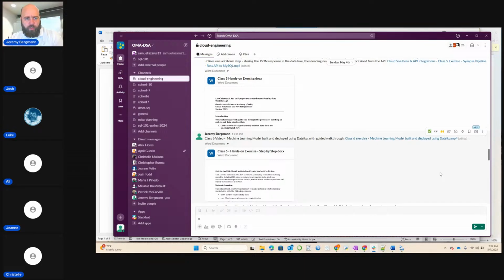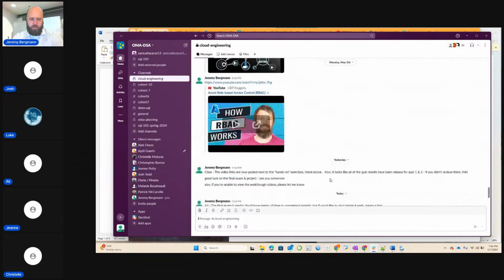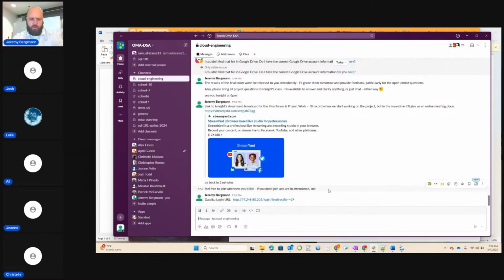So here is the login. Put this in Slack. So that one I just put in Slack, that will get you to the login page for Data IQ.